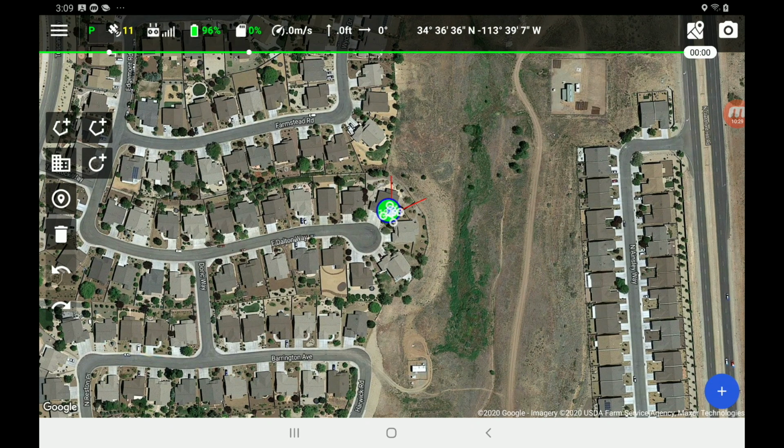One of the things that's been very interesting to me with Drone Harmony is their 3D visualization. So what's that about? Let me show you. So I have done a little research on Drone Harmony before, if you can't tell, but I never got to use it in its native environment as an app on an Android.